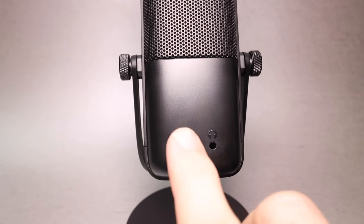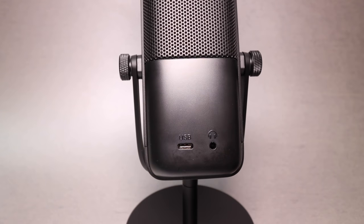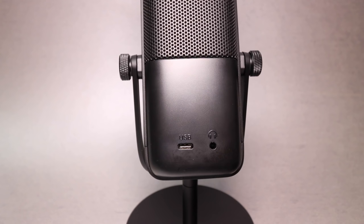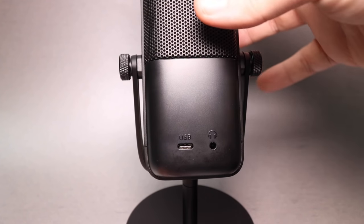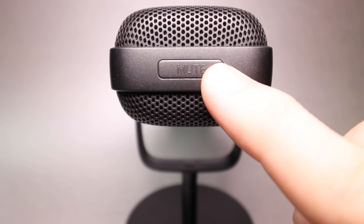On the back of the microphone, you will find a USB-C port to connect it to your computer. You will also find a 3.5mm headphone jack, which, as I've mentioned, does allow for computer playback and zero latency monitoring. And then on the top of the microphone, you will find a capacitive mute button.